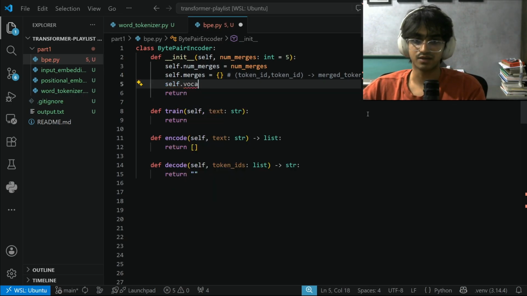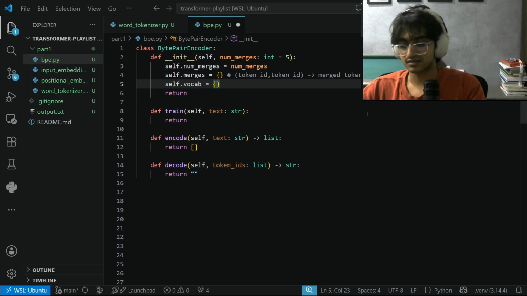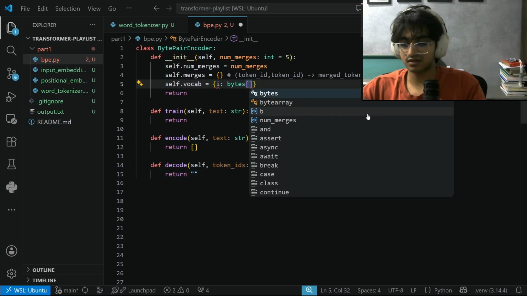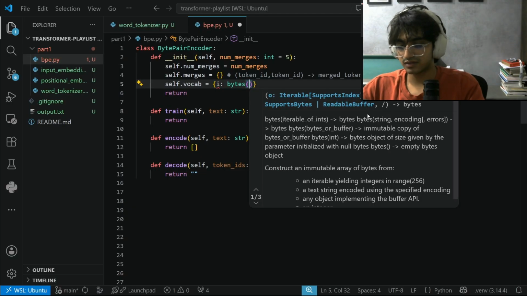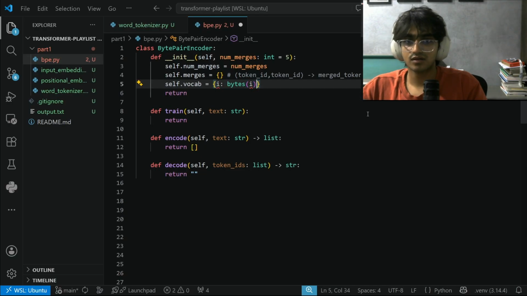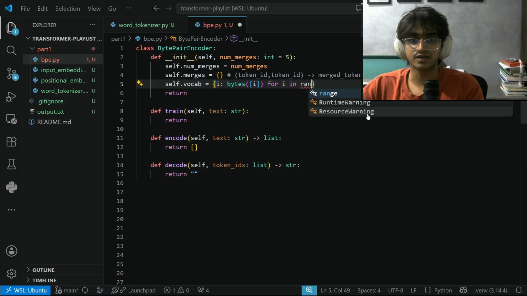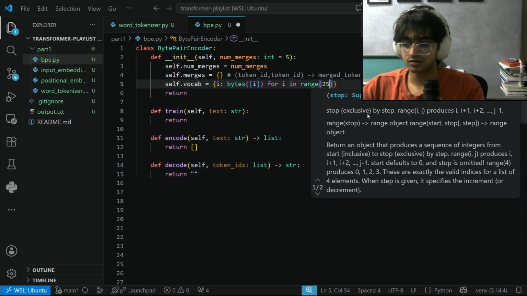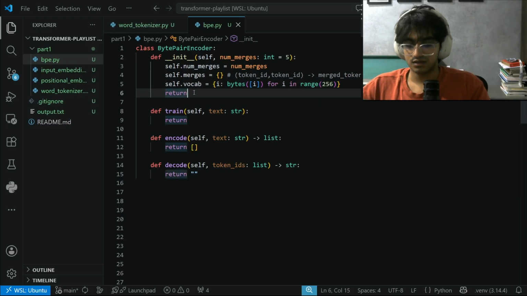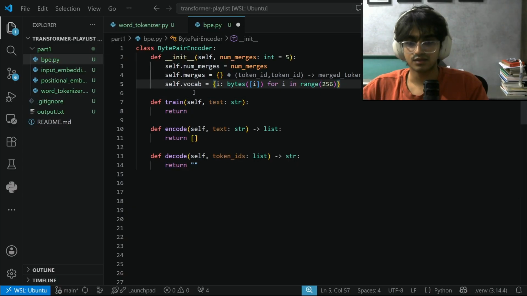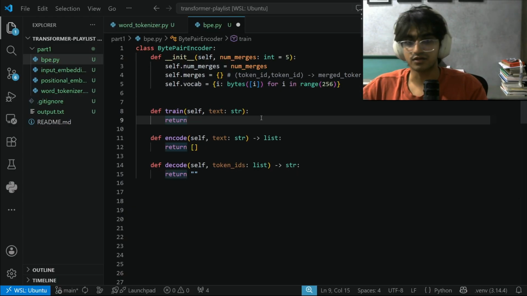You're going to need the vocabulary, of course. So that is essentially just bytes of i for i in range 256. So there's your initialization. And you don't need a return for your init method. That's automatically called.